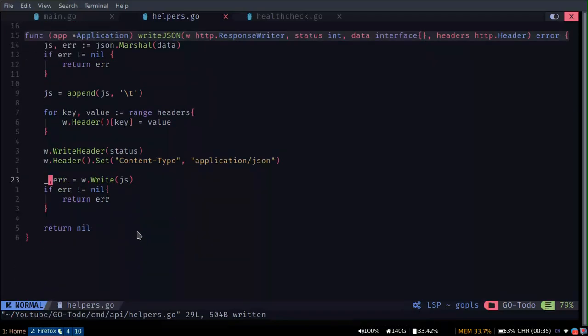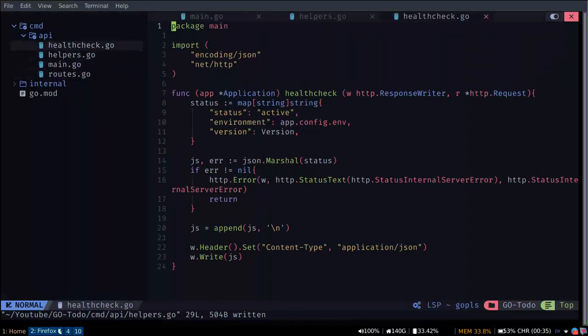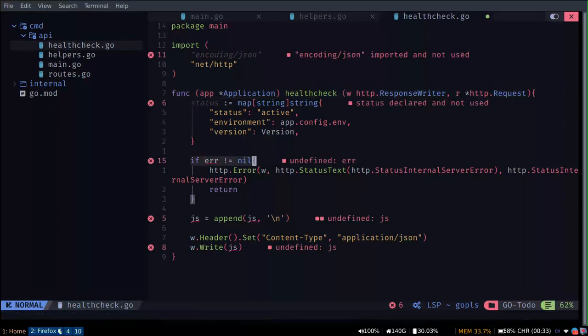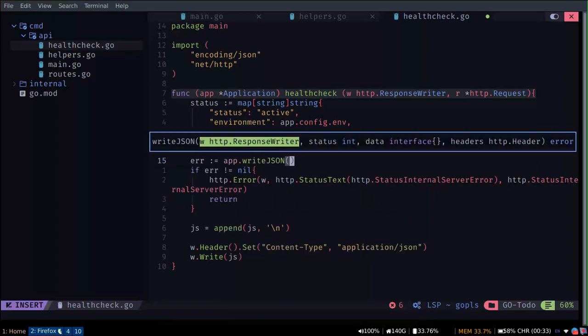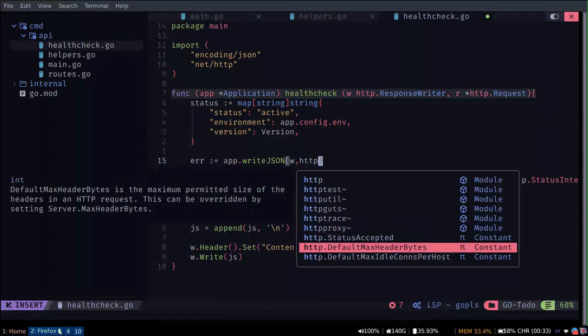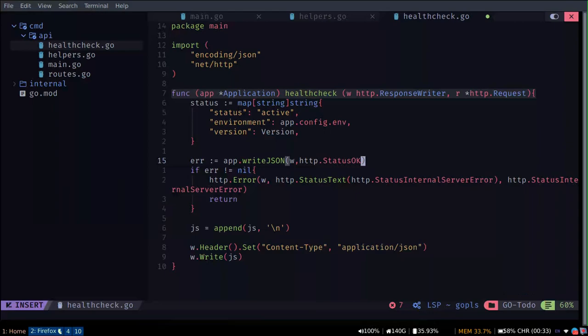Now let's call it in our handler function. I'm going to call it in the health check handler function. So everything else goes, but yeah, this goes. And then on top here, we're going to just say error equals app.writeJSON. We're going to pass the response writer. We're going to pass the status code, http.StatusOK.